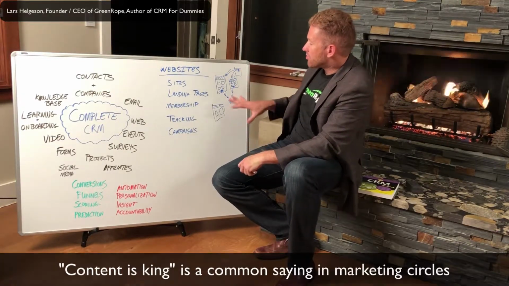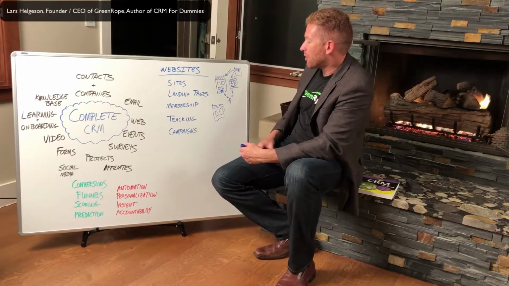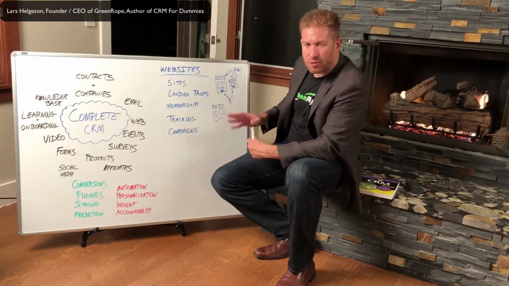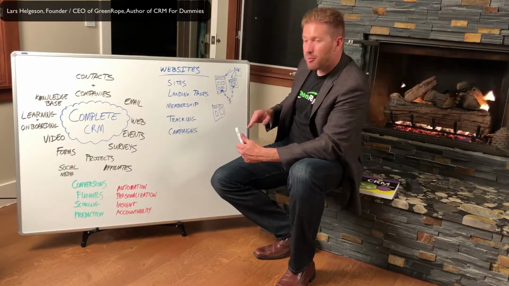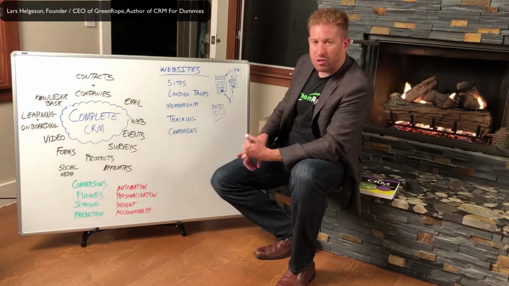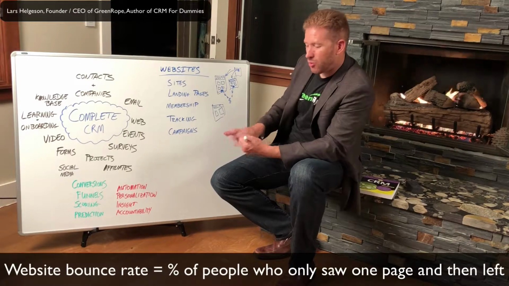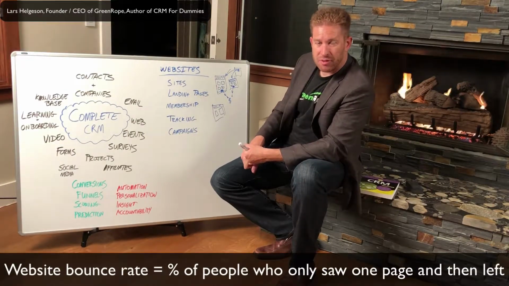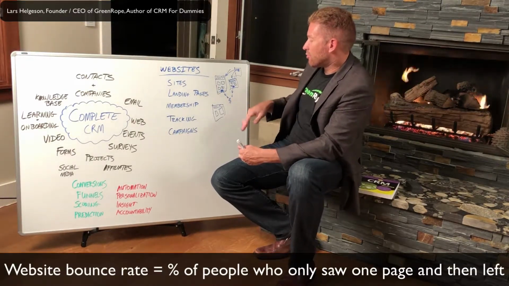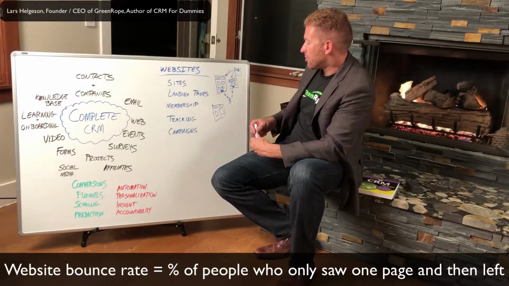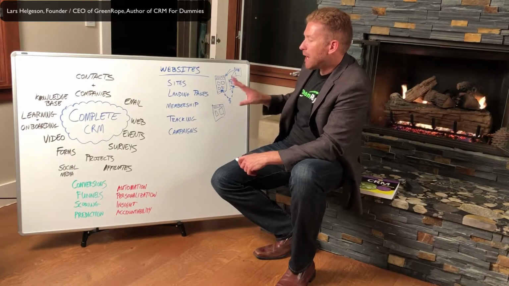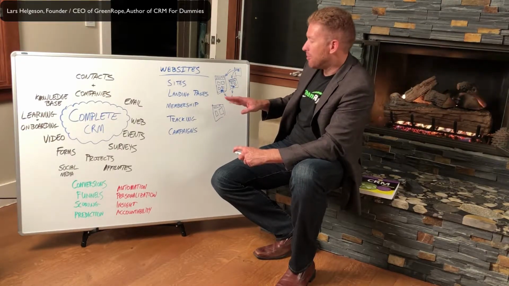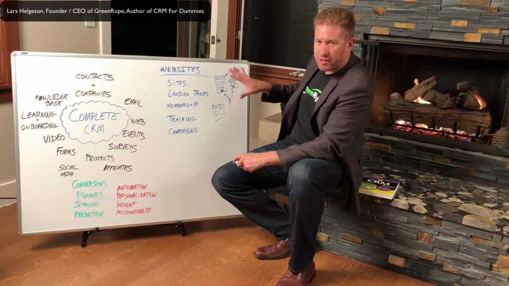Now, as we do this tracking and we're managing where people are coming from, there are certain statistics that we're going to watch for. This can be done on the website, and it can be done on landing pages. We're going to look at how long they spend on each page, and what the jump-off point or bounce point is. In other words, what percentage of people go to a particular page, and that's the last page that they see.